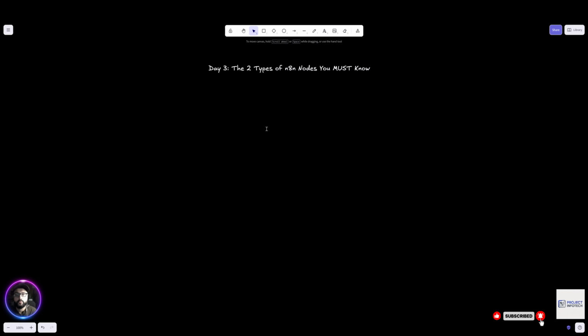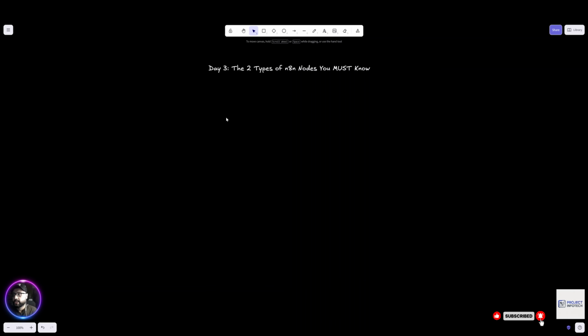Yesterday we built our very first workflow. It was awesome, but we had to manually click execute workflow to make it run. And that's not very automatic, is it? Well, that's because we used the basic start node. Today, we learn the single most important rule of n8n, and that's that not all nodes are created equal. There are two very different types, and knowing this difference is the key to building real automations. We're going to learn about the go buttons versus the workers. This is day 3, triggers versus actions.